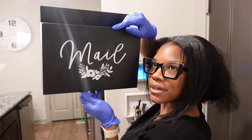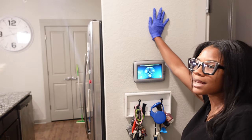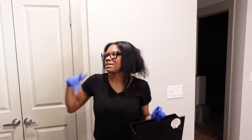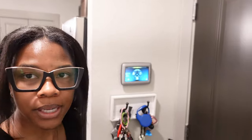I've had this mirror through two or three different apartments. I guess I'm going to put it up here because honestly there's nowhere else in here that would actually make sense. I do have this wall by the door, but I don't really want it right there because that's where people walk and someone may bump it. So I think it'll make sense to put it behind the door — I think I've always put it behind the door. Plus I kind of want something really cute and decorative, like an art piece, right there instead.